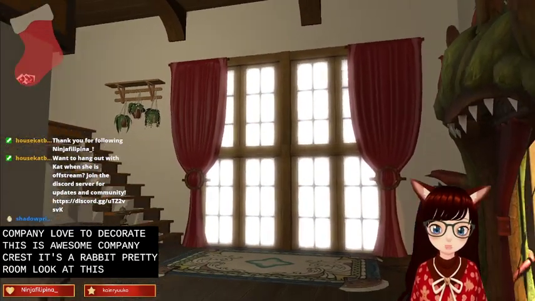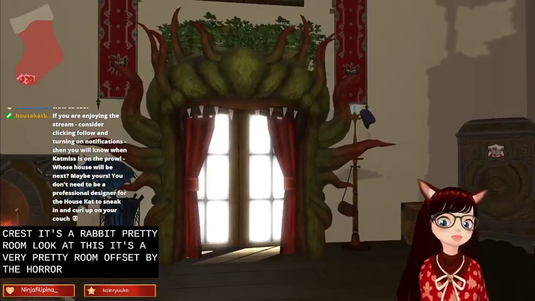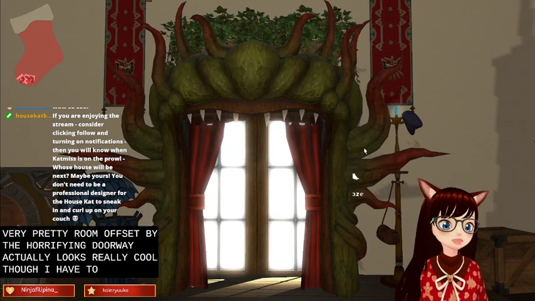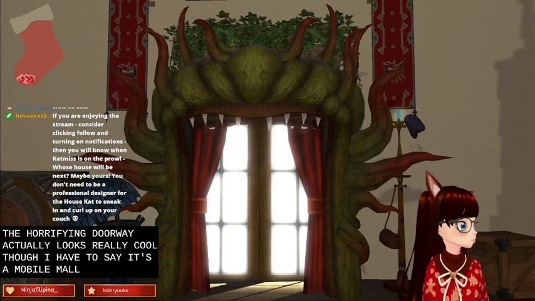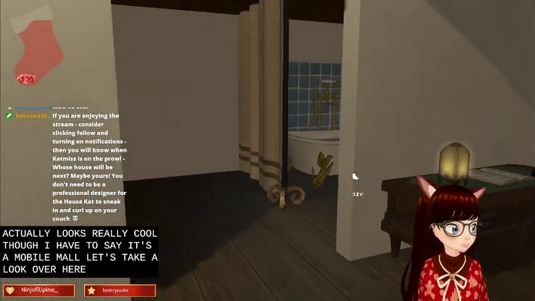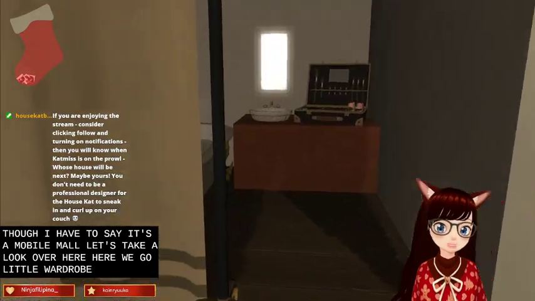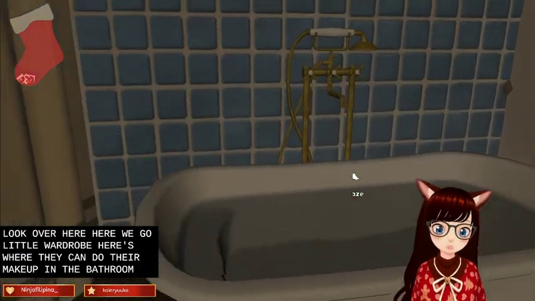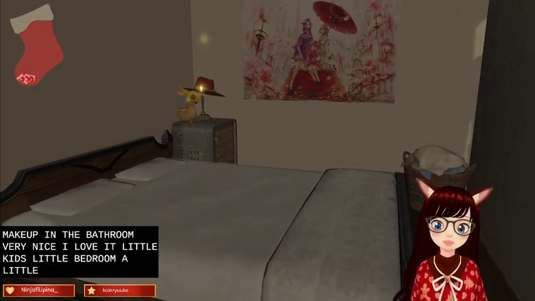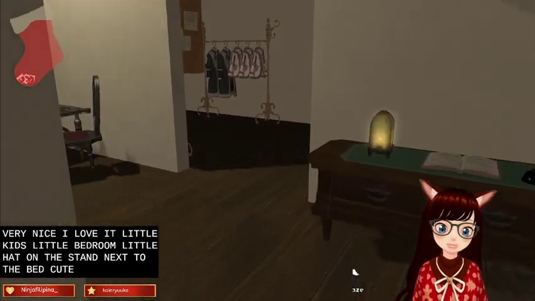Pretty room. Look at this. It's a very pretty room, offset by the horrifying doorway that you have to walk through to get out. That actually looks really cool, though, I have to say. It's a marble maw. Pretty room. Let's take a look over here. There we go. Little wardrobe. Here's where they can do their makeup in the bathroom. Very nice. I love it. Here's a little bedroom. Oh, look, a little hat on the stand next to the bed. Cute. Really cute room.